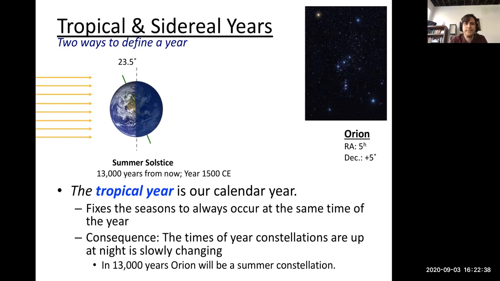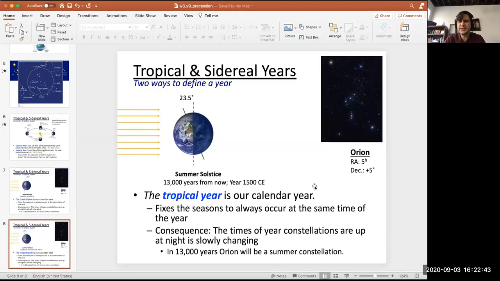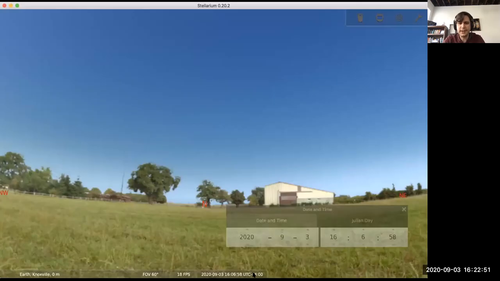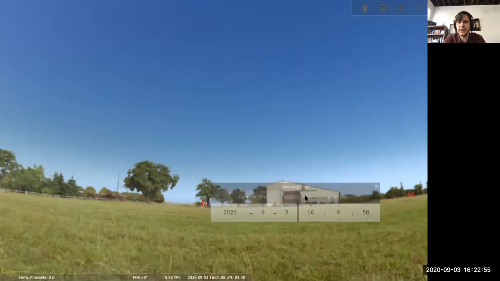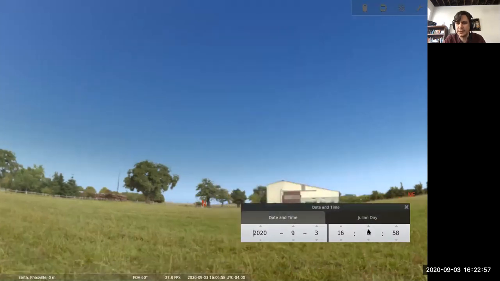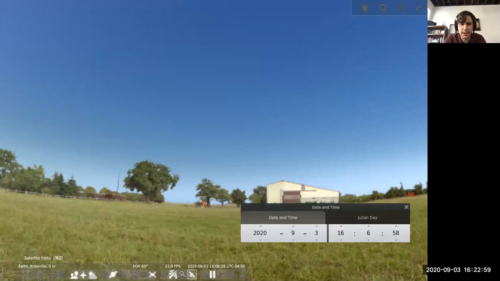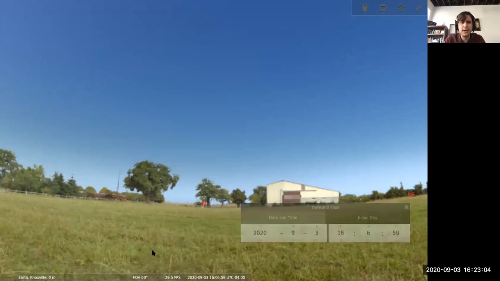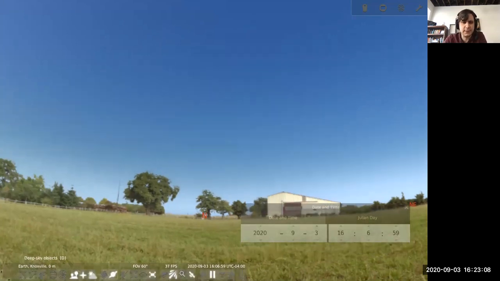Sorry about that. All right, so I also want to show you this just quickly using Stellarium. So I'm going to go ahead and stop sharing here and bring up Stellarium for you to take a look at. So what would this actually look like from the ground? And I'm going to make this full screen for me. So I just have this turned on to right about now. Let's pause time. And for this, I don't want to worry about daytime or nighttime. So I'm going to turn off the atmosphere.